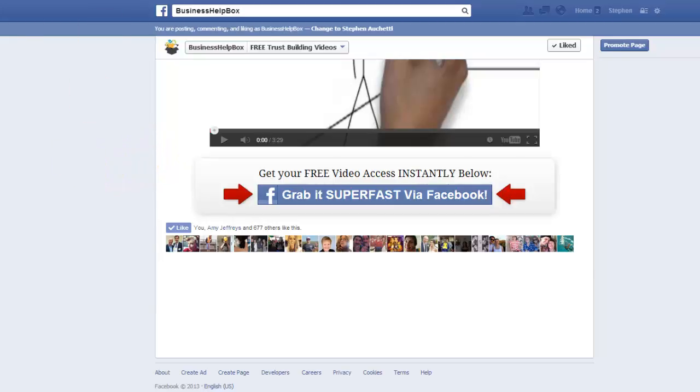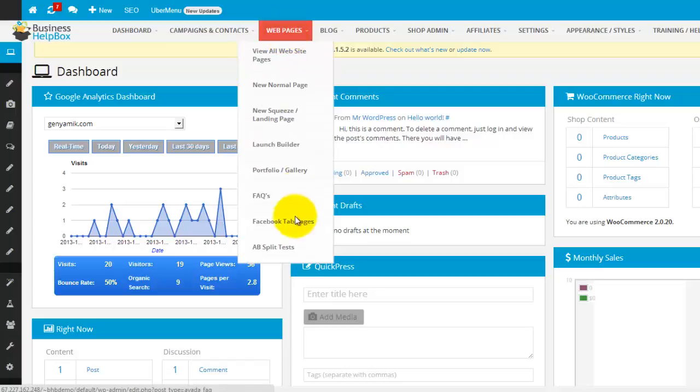Back to the dashboard, the next one, we do have A/B split test, so we can split test anything from headings and images and things like that. Works really well for squeeze pages, so we can really optimize everything. For example, if you have a headline that has a 90% click-through rate, which is a little bit too high, but the other one has a 10% one, then obviously the 90% click-through rate, you're going to want to choose that one, and you can just keep on optimizing it so you have better and better success as the website goes, and we can help you with that as well.